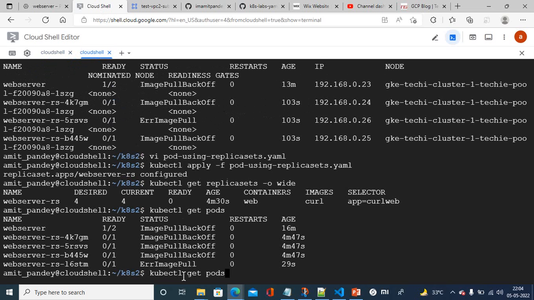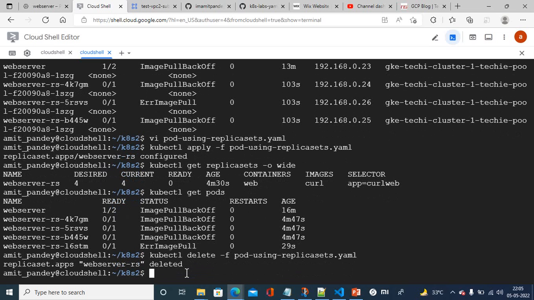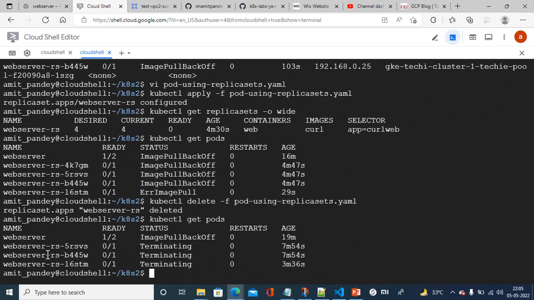Now we'll see how to delete the things which we created here. You can replace apply with the delete command. Go to the apply, just remove this and put the delete command and enter. It will be deleted. Now if I check the pods, it will show me a single pod. The RS one is deleted, the one which was added later, and now it's showing terminating.